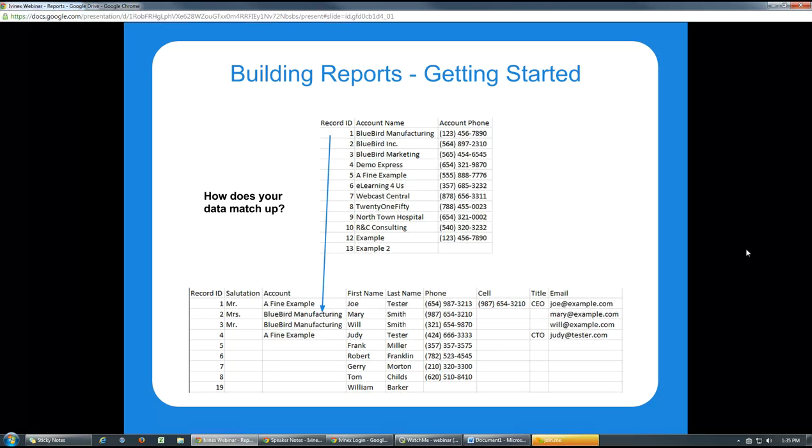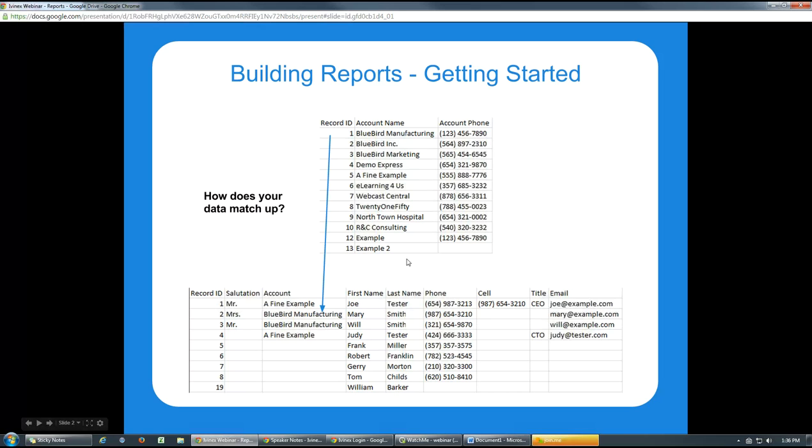Okay, what you're looking at here on the slide is a couple of spreadsheets, actually. This top one represents maybe accounts, where you have an ID and an account name and maybe some phone number. These are just examples, but this would be one spreadsheet, and this other one would represent a person or a contact. So you'll see in this spreadsheet we've got a line for each account or company. And for this one, we've got a line for each contact that we may have in our other spreadsheet.